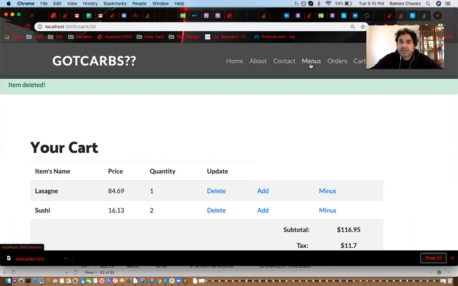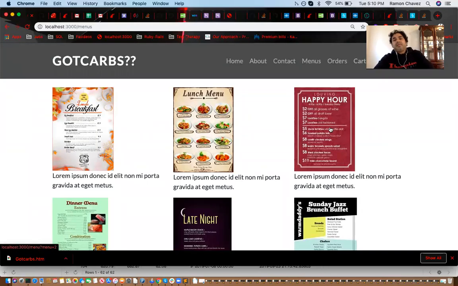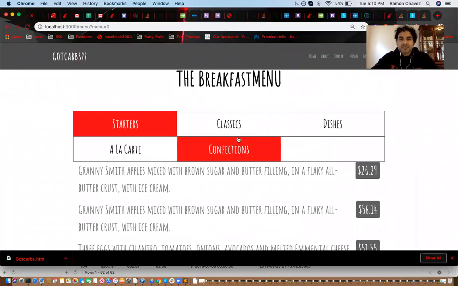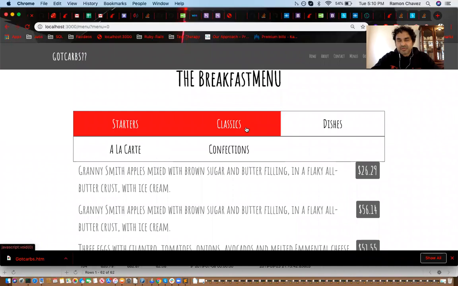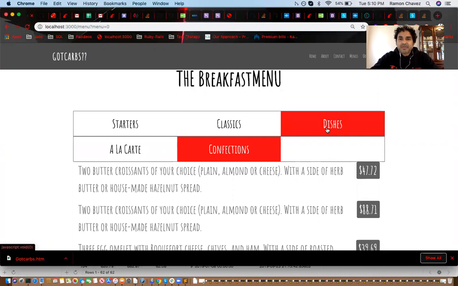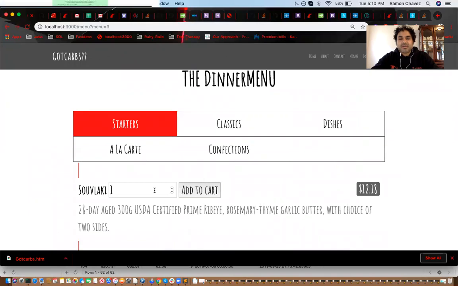Since we're here, I'm gonna go ahead and show you, these are all static pages that I just filled in with stuff. And then if you want to see the menus, the cool part about it is that since we're in the dinner menu, if we look at the breakfast menu, as you can see there's no cart. That was one cool thing that I did, and this is a JavaScript also that I added to it. The classics, and it has different parts of the menu. So if we go back to menus and we look at the dinner menu, you see the cart shows up. And that was a really big thing for me to figure out.